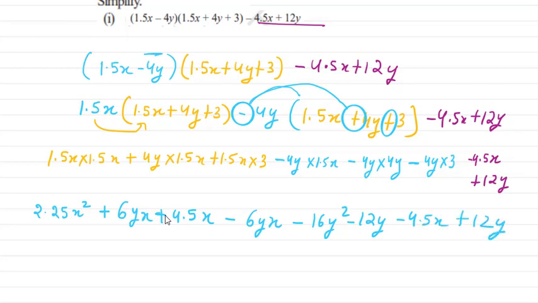Now we just simply will calculate it. So with the x term we have only x square, only one term, then yx, here also yx, so this we can cancel out. And then the 4.5x also we can cancel out. And what else we have here? The 12y is also getting cancelled. So finally we're left with 16y minus 16y square. So that's the answer.